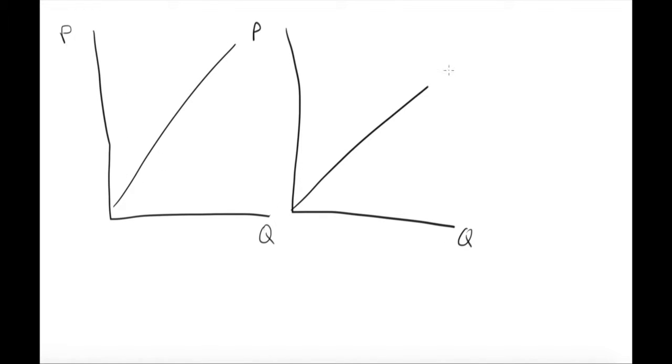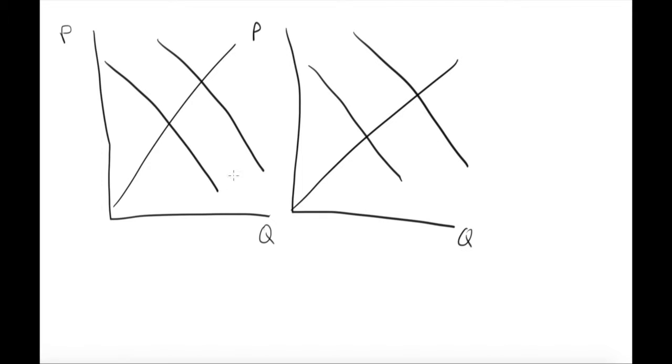Let's say we have our two scenarios with our classic price on the y and quantity on the x. We have our supply curve, and our demand curve can shift to the left or the right. The first scenario is you have your first demand curve, and then an upward shift, or a shift to the right. The alternative is the opposite: the demand curve starts out to the right of the second demand curve and then comes inwards to the left. So this is a leftward shift, and this is a rightward shift.